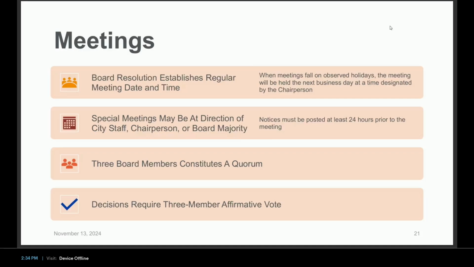So let's say you needed to hold two hearings within the same month. One may be at your regularly scheduled meeting and the other at a special meeting, because you have a time frame you are trying to accomplish, or there may be other reasons for creating special meetings, but your time frame is shorter. And it's equally important that no matter if it's a regular meeting or a special meeting, you have to follow the Brown Act. Your secretary and the city staff have to do the postings and make the agendas available in accordance with the time frame. For the purposes of your board, being a 5-member board, 3 members constitute a quorum. And to have a decision pass, it needs 3 affirmative votes, not just 3 votes, 3 affirmative votes.